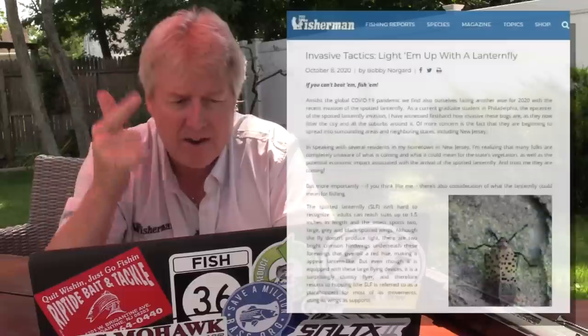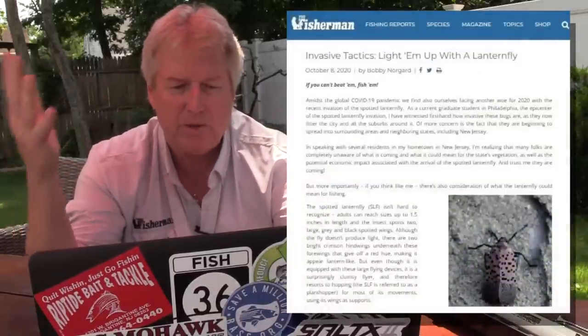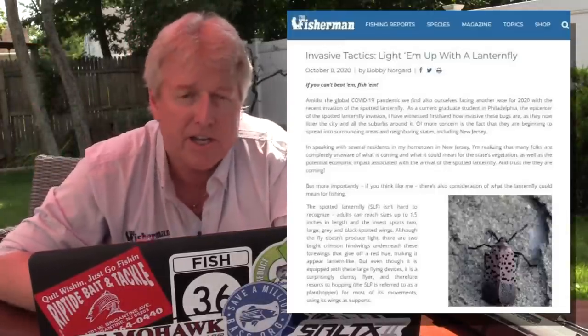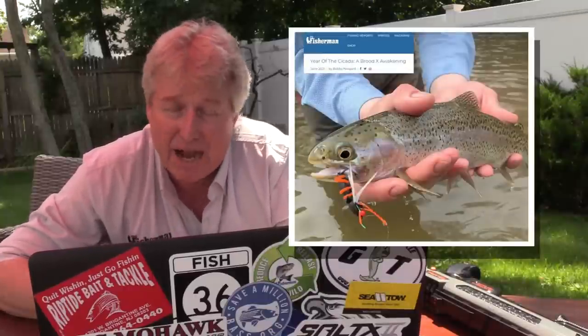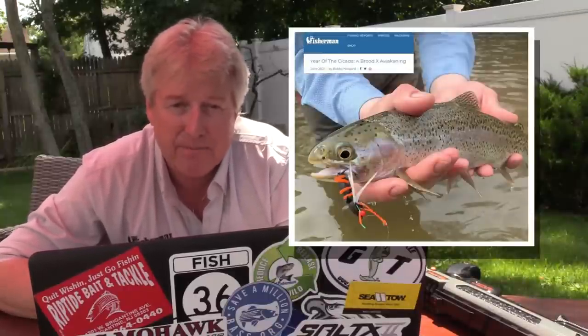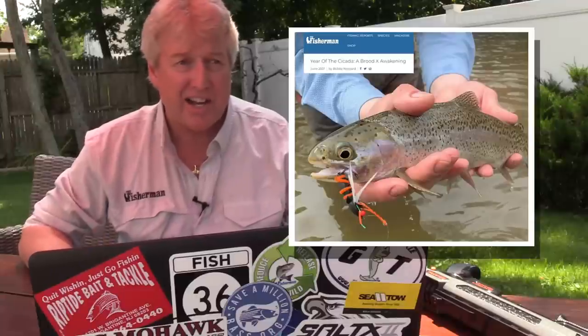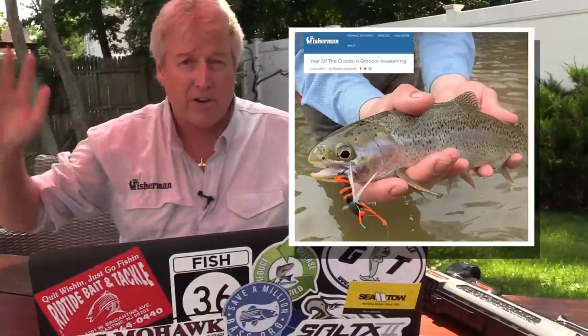Adapt, improvise, and overcome. Now, I bring this up because a few years back, Bobby Norgard had an article in our weekly edition of the Fisherman magazine on how to turn lemons into lemonade with those lanternflies, tying the spotted lanternfly pattern, which is very much like a stonefly or a cicada pattern. Yes, Bobby also showed us how to tie the cicada pattern back in 2021, once again showing that opportunity comes in all shapes and sizes. That was Brood X, as you remember, back in 2021. Occasionally here in my backyard, you might hear the regular cicadas blowing right now.